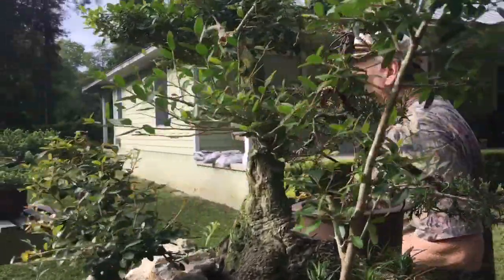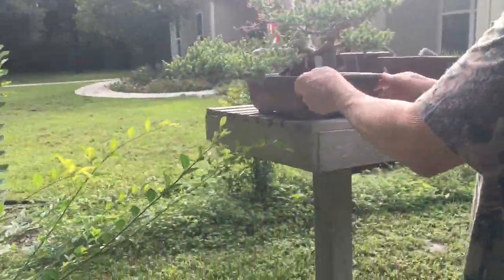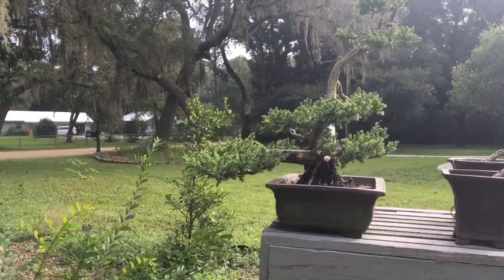And I made it into a bonsai. Now this is a little bit different. It's a Procumbens parsonii. It's about 4 foot tall. Looks kind of like a cypress, doesn't it?